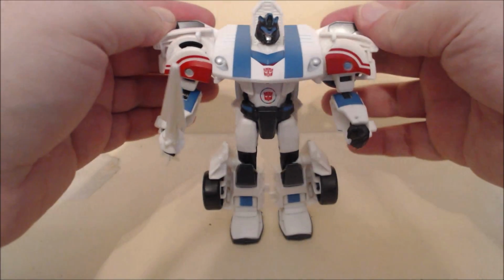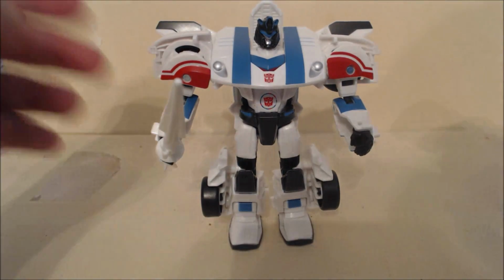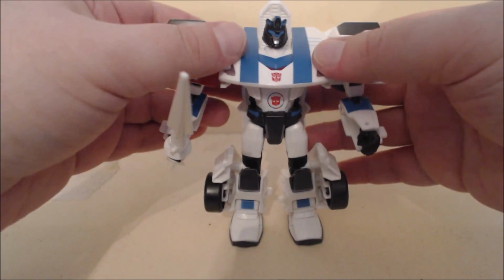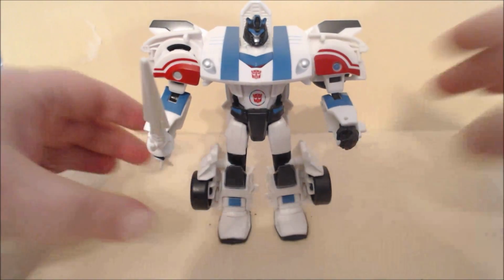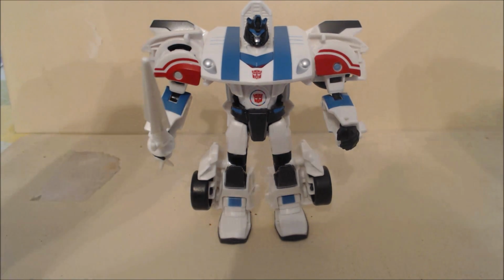And here we are. I'm just fixing up the wings here a little, just getting it nice and purty. One thing I do want to mention that I don't know if it's just this version of the mold or it's how the Takara version is. Things peg together a lot tighter. I don't really know how I feel about that because I like the tolerances on Robots in Disguise Jazz, but to each its own. As you can see, there's a lot more paint here in robot mode.